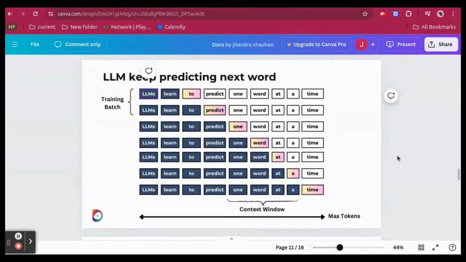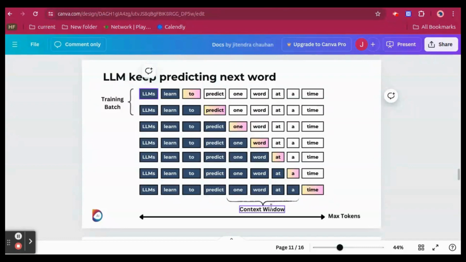So what happens is that the LLM starts producing the next word, and whenever it encounters the end of text symbol, it knows that it needs to stop. It is trained during the training process to produce this end of text where it thinks it has given the answer. Okay, so this is the magic that happens, and how it happens we will learn maybe over a period of time, but this is how it happens.